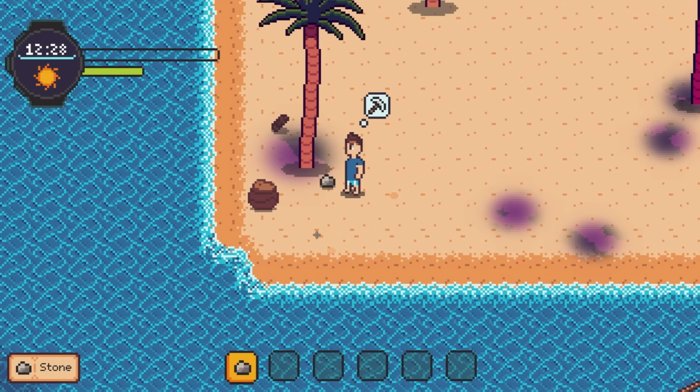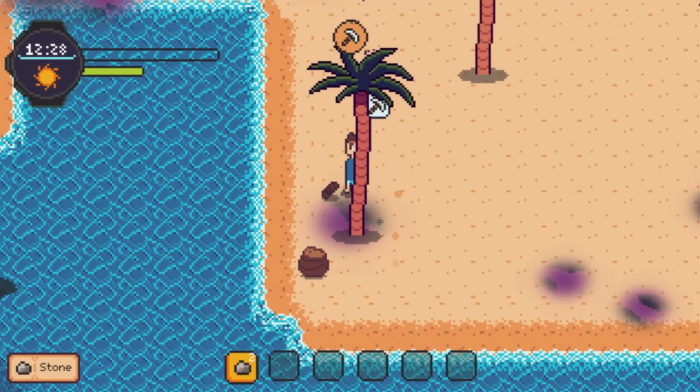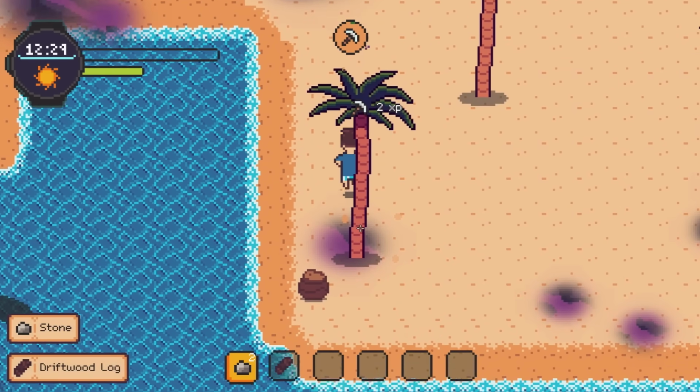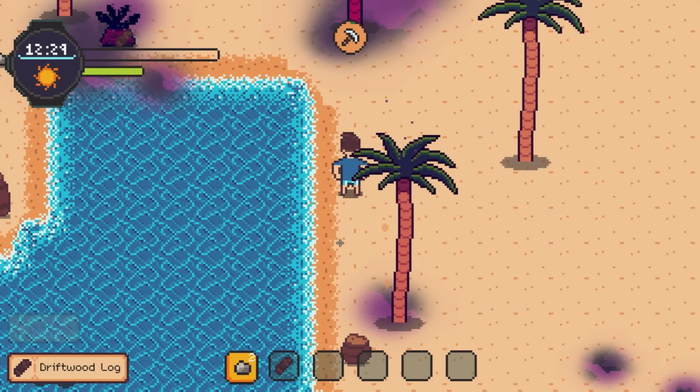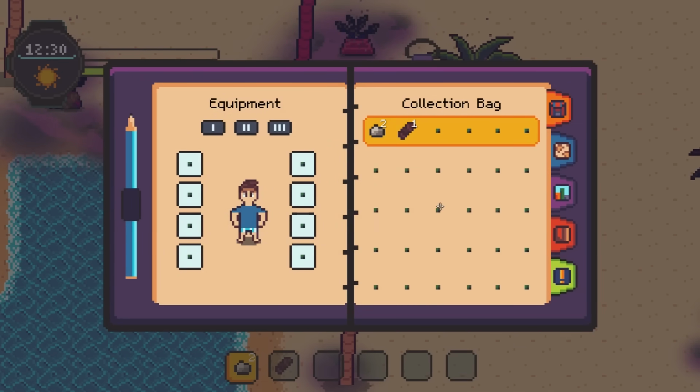So this is almost kind of like a Valheim system where you interact with the object at first to kind of break it loose, you get some foraging XP, and then you can actually collect the item. So from those 3 items there on the beach, we've obtained 2 stones and 1 piece of driftwood.